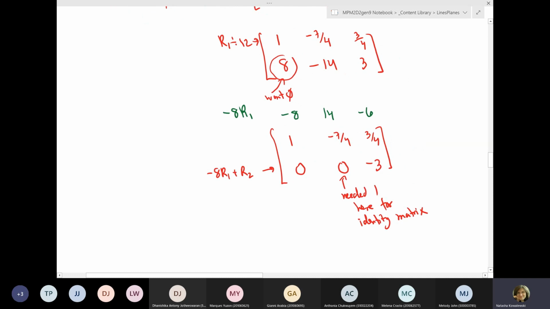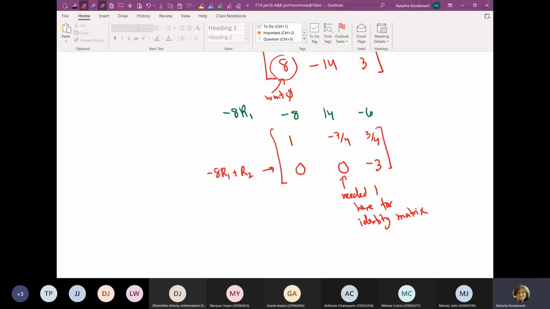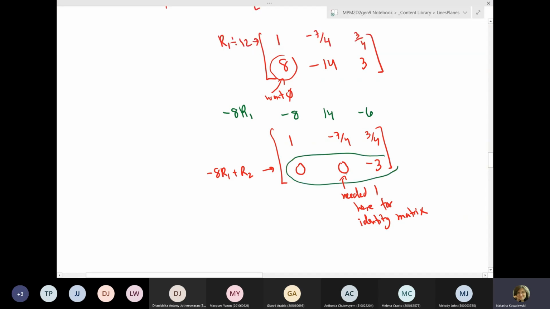So because we're getting something like that, it is still a solution that we can interpret. So let's take a look at what this means. Let me just change the color here. So remember what this represents. This represents an equation that says 0 of x's plus 0's of y is equal to -3, which is saying that 0 is equal to -3.